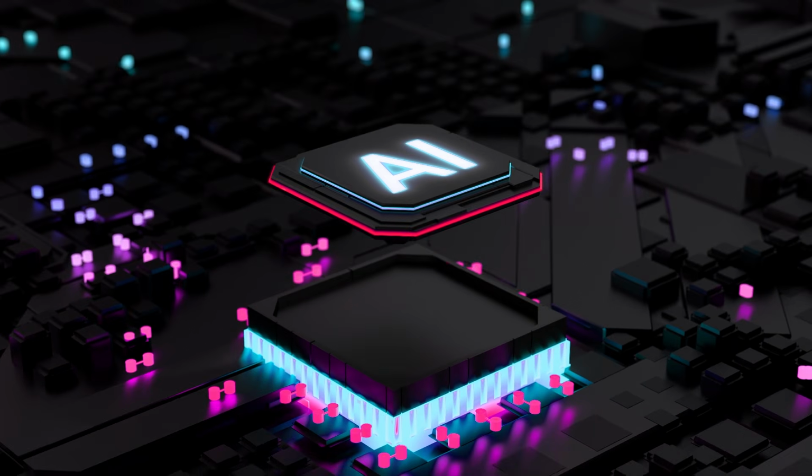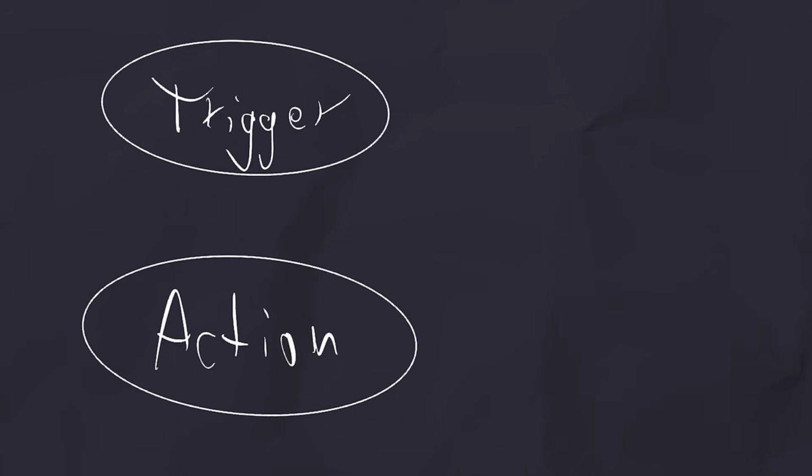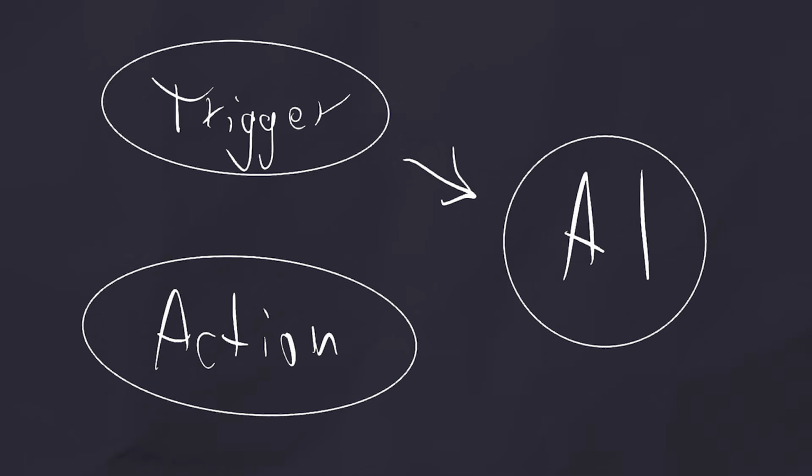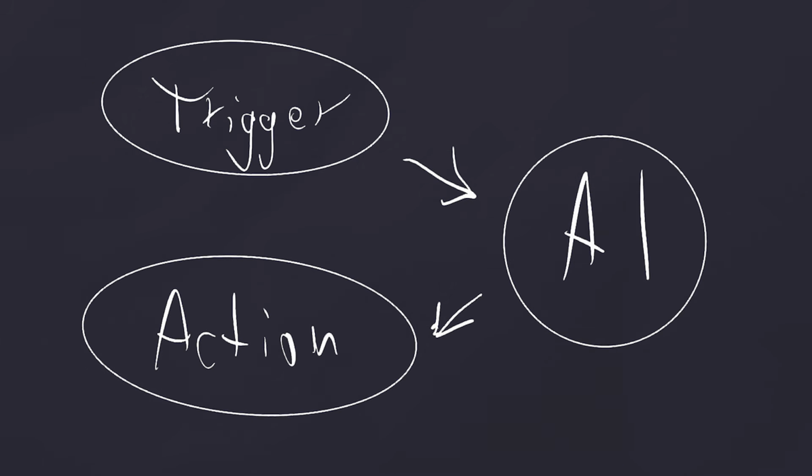Now, the reason a lot of people are talking about these automations and workflows these days is because now we have AI that we can put into the middle. So before doing the action, you can actually head on over here, use something like GPT-4 in the middle, and then you perform an action. So now you can put some intelligence into the middle. And this is where the definitions of a workflow and an agent start becoming blurry. And if you ask 100 people, you're probably gonna get 100 different definitions.